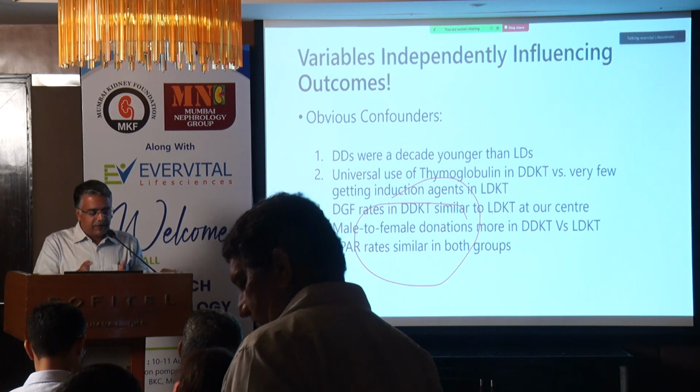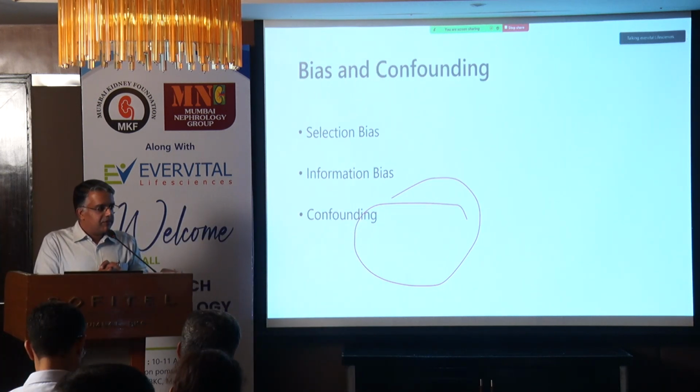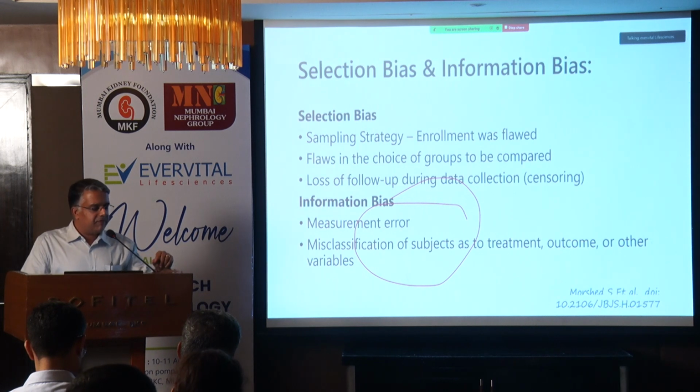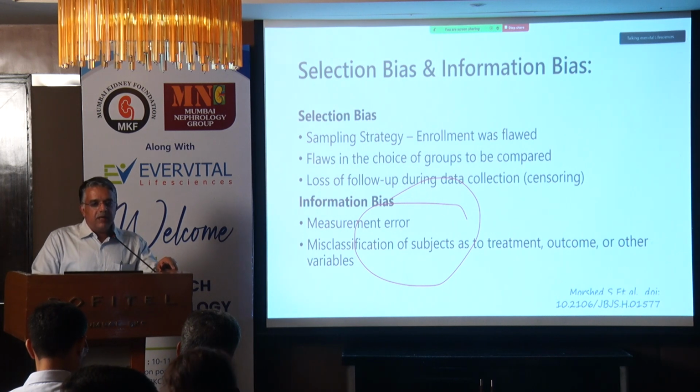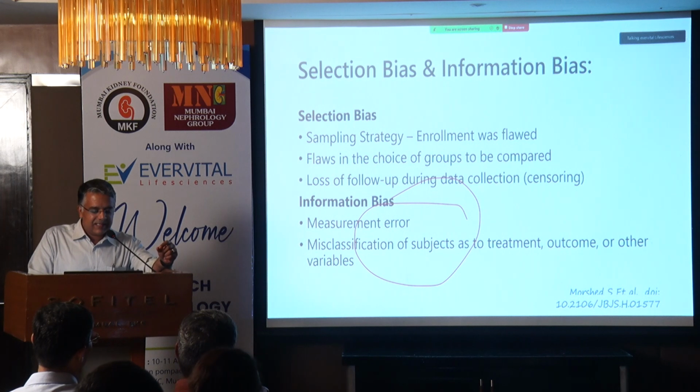So younger age, we already discussed this. So we will go to bias and confounding. There are different types of bias and confounding: selection bias, information bias, and then confounding. Selection bias is usually from a poor sampling strategy. Your case differentiation is not proper, not complete. You decide that you will take all consecutive samples, but the sampling happens only when the resident feels like it, right? So there are selection biases in that.